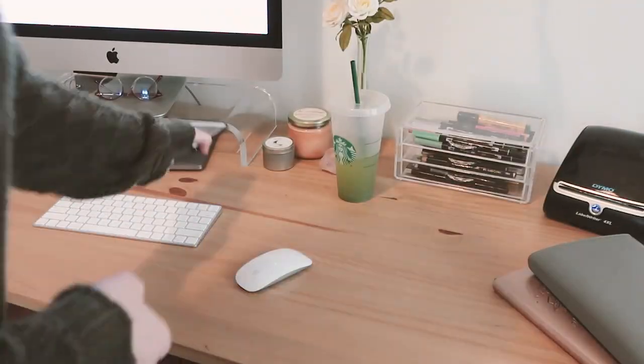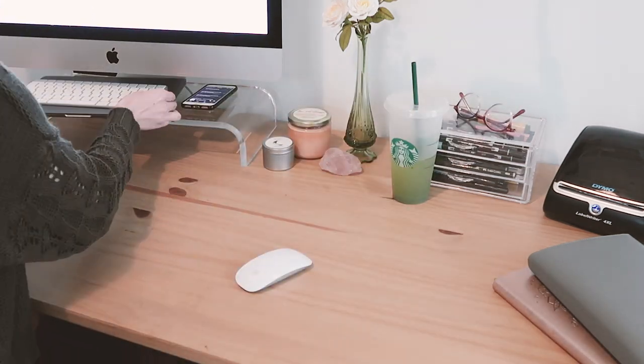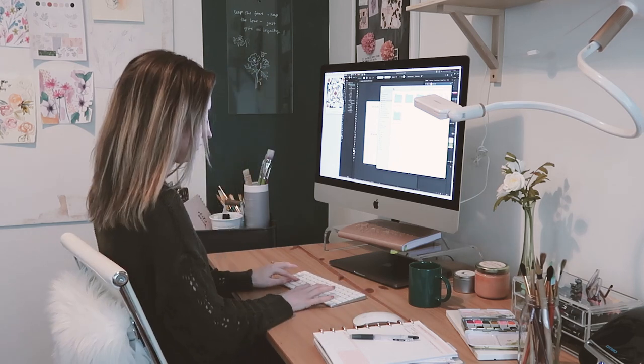After my admin tasks are done, I'm going to move on to designing some new stickers for my next release, and that's what I work on for the rest of the afternoon.